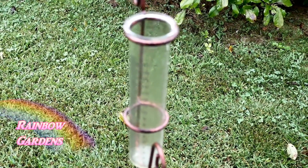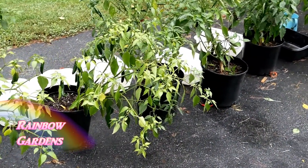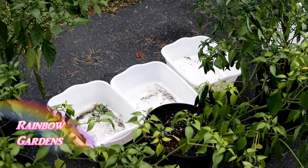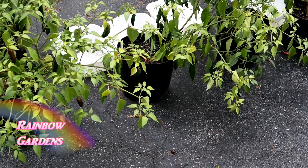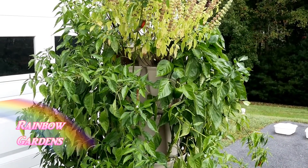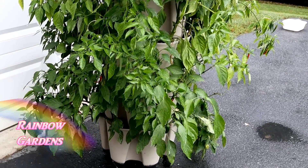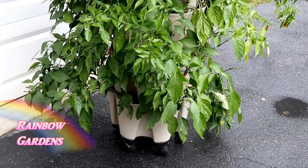In the pepper container garden, with these peppers here in my three-gallon containers, I went ahead and removed them from the bins so they're not just sitting in water, because those bins will obviously be overflowing with water by tomorrow evening if we get as much rain as they're projecting. I also moved the pepper green stock right over here next to the house to help it in case there's some wind. I locked the brakes on the wheels as well to keep it from rolling around.